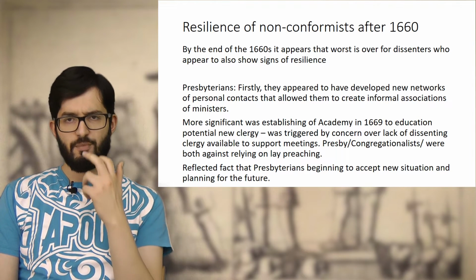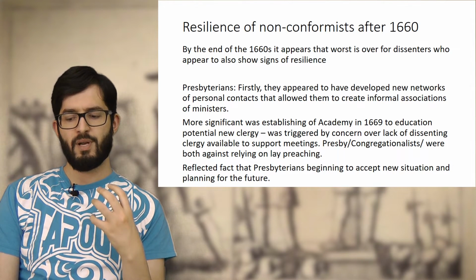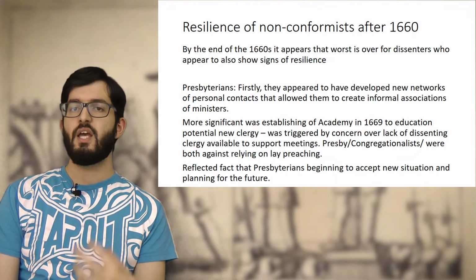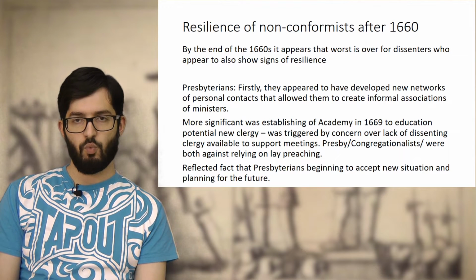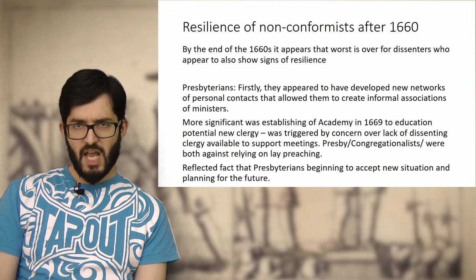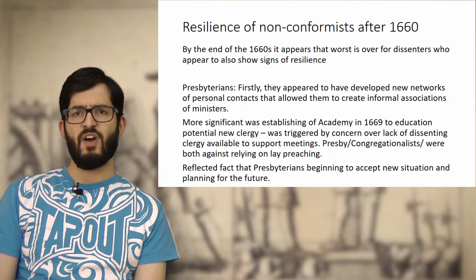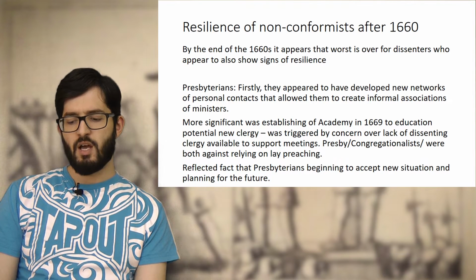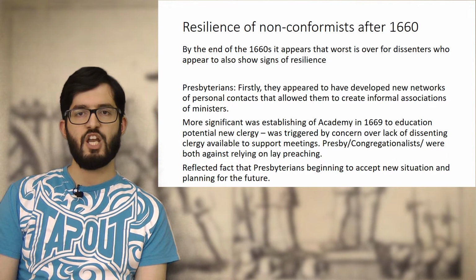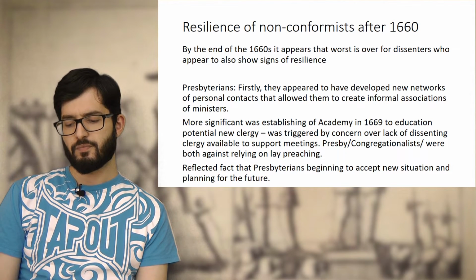And so this had essentially been triggered by the concern over the lack of properly trained dissenting clergy available to support various worship meetings and prayer meetings. Both Presbyterians and Congregationalists, whilst they're seen to be slightly radical, were generally opposed to the idea of lay preaching. In other words, somebody preaching with no real proper qualifications.